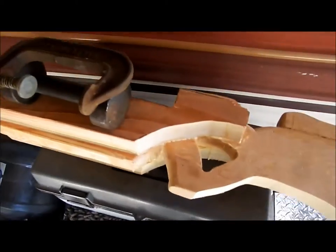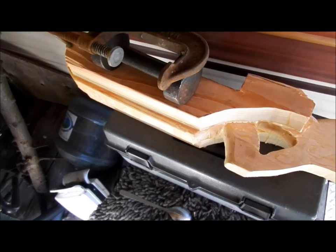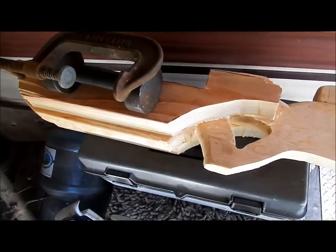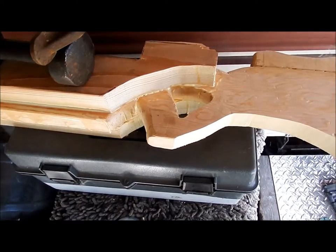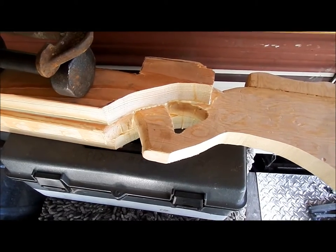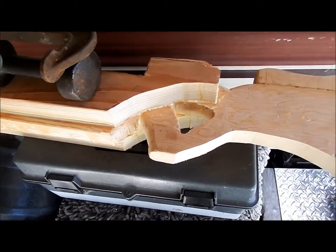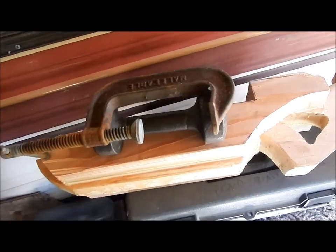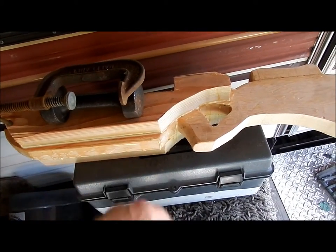So you might want to know why I haven't put it into a vise or a clamp. Well, I just don't have any that are big enough. So I'm making do with what I've got, using a weight just to hold those two pieces together. They're going to sit there all night, and the next day that I end up working on this, it won't be tomorrow, but the next day that I'm working on it will be rasping, sanding, and starting to fit everything together. And of course, I've got a lot of cutting out to do.